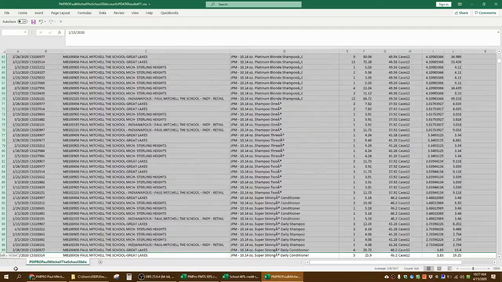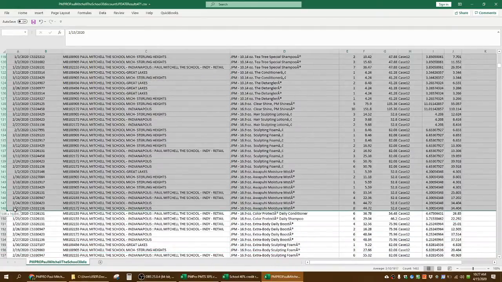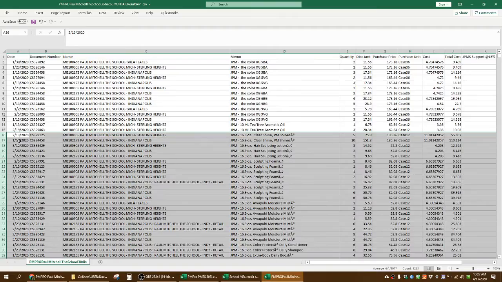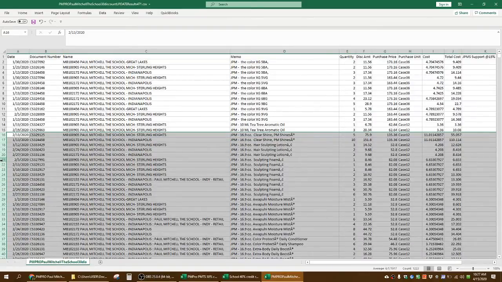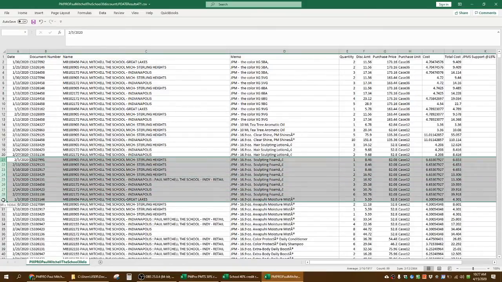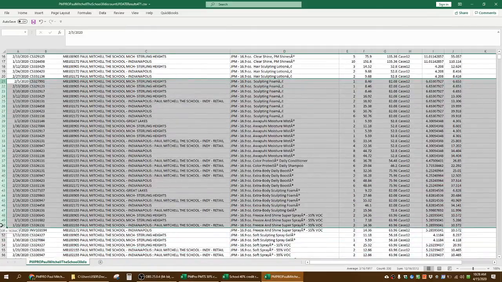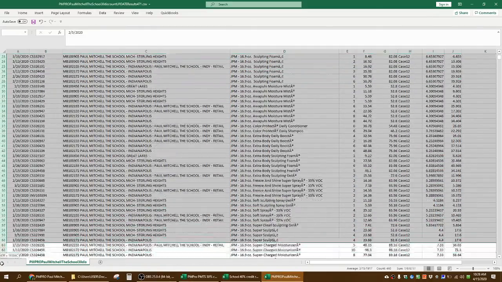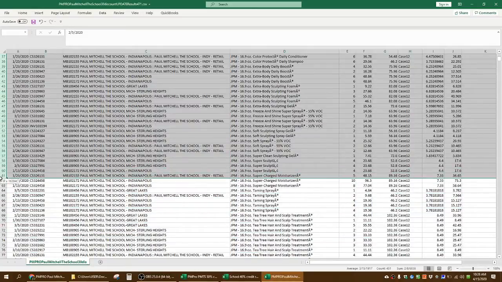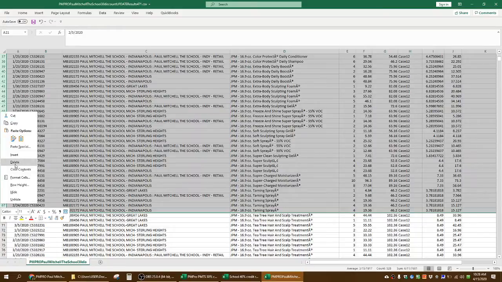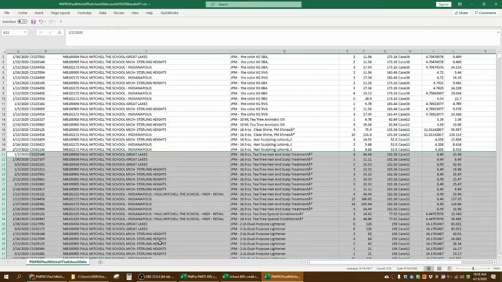So we're going to scroll through here. Might be a good time to fast forward. Always be looking here. There's a few sneaky ones like the clear shines, 16 ounce there. Make sure we're not missing out on credits, because they will check us and tell us the ones that we put on that we weren't supposed to get credit for. Super Scalp, tanning spray. Hair and scalp treatment only comes in a 16 ounce, so that one stays.